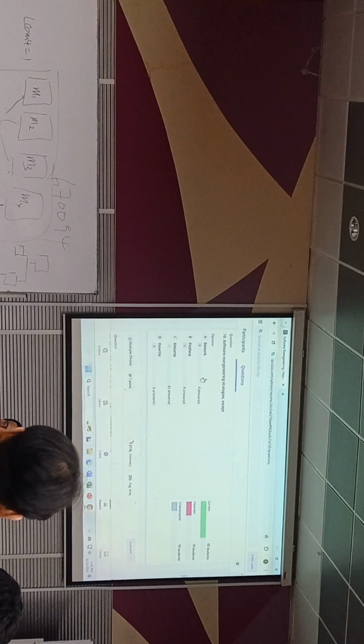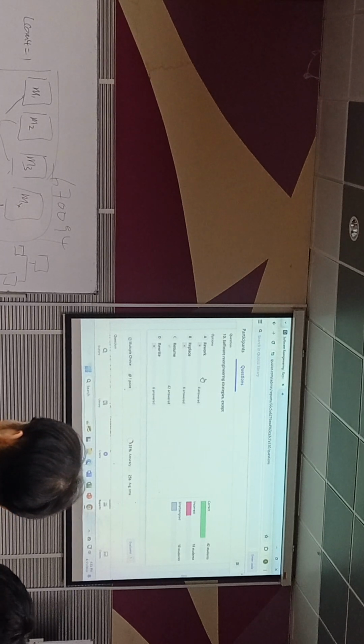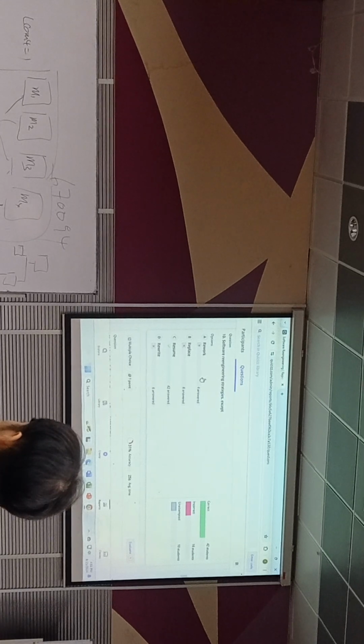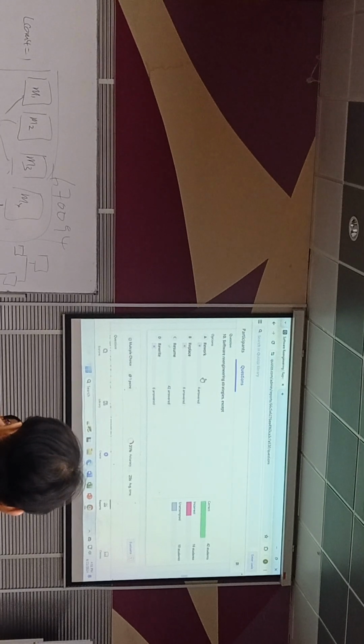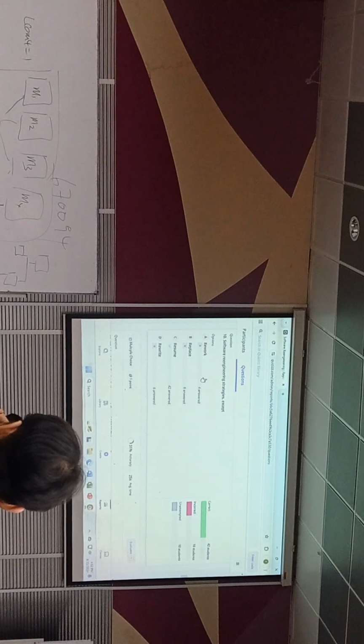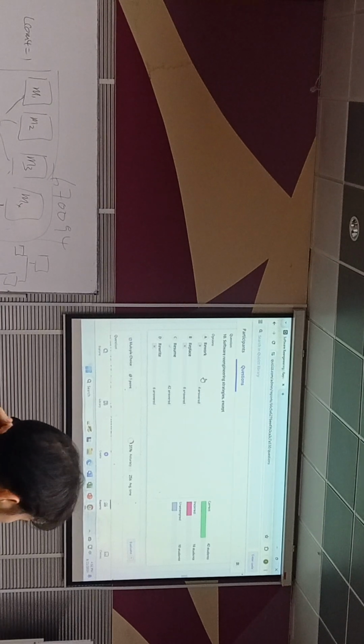Group 6, yes, class rep. Yes, section, what are the principles used in rework strategy?